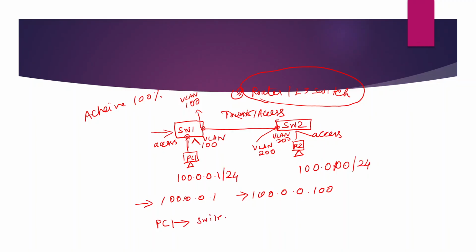When PC1 sends traffic to PC2, first it goes to the switch. The switch will tag VLAN 100 and look up the destination MAC if it's already there. It doesn't know, so it will send an ARP request. It has to send the traffic to all the interfaces in that VLAN except the interface it was received on. So except this interface, it will send it to all VLAN 100 interfaces wherever configured. This is an access port with VLAN 100 configured, so it will remove the VLAN tag.